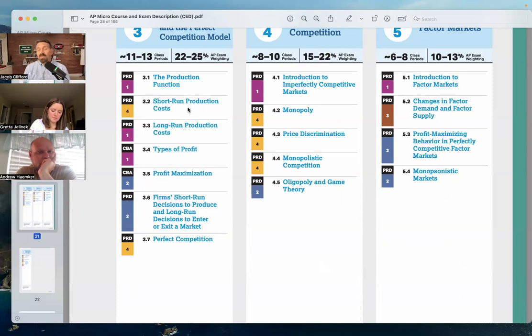So I think cost curves is big, and obviously perfect competition. They make it 3.7, like this is one topic, but this is really like 3. This is perfect competition, drawing the graph, like side-by-side graphs, just being able to draw that, being able to show what happens in the long run, and being able to do the whole thing over again with a chart. And so I give you a chart and number of output, and you have to figure out how many units to produce and calculate the profit off the chart.